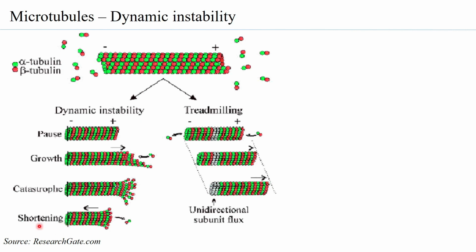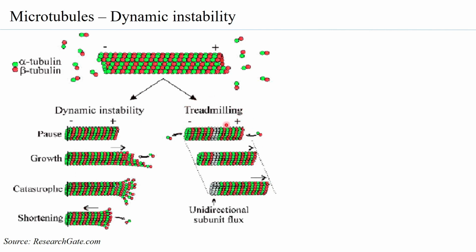And so you can understand that the shorter microtubule is providing the heterodimers for the growth of another microtubule. So you can see how that equilibrium is helping certain microtubules to grow and certain microtubules to get shortened. And that is important in terms of functioning of the cell. Well, you also have something that is called a treadmilling effect.